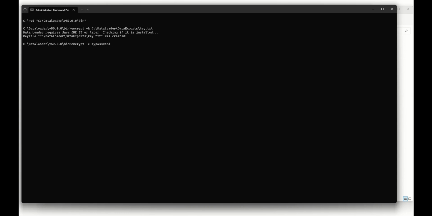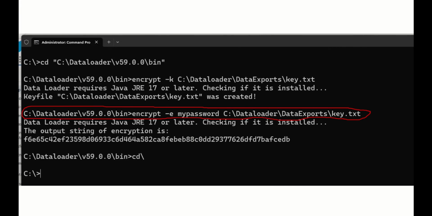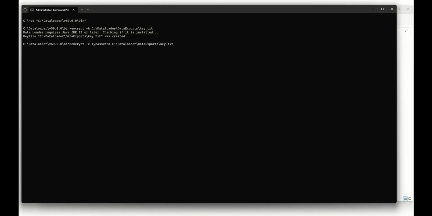And then I'm going to follow that by the full path of where the encryption key is stored. And I'm going to hit enter on that. And then it creates this string. That is our encrypted password.